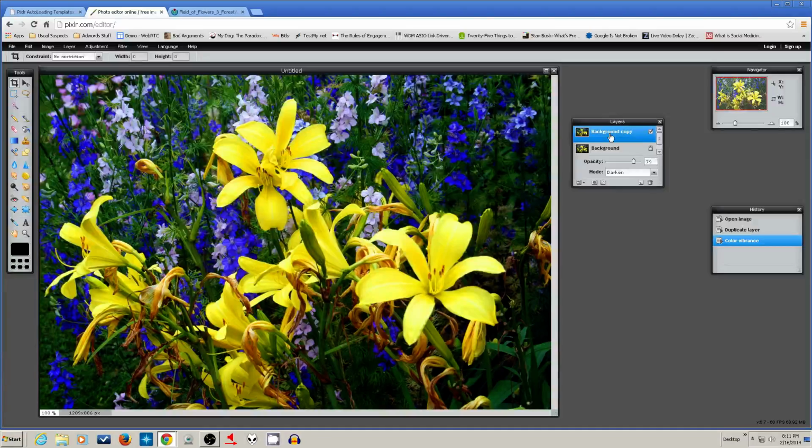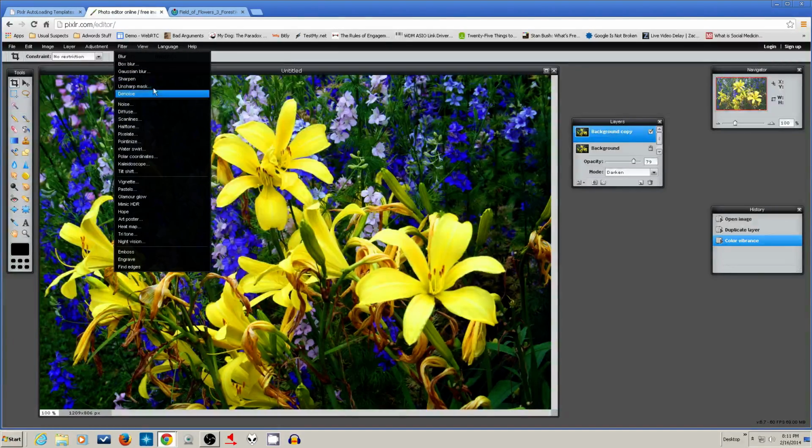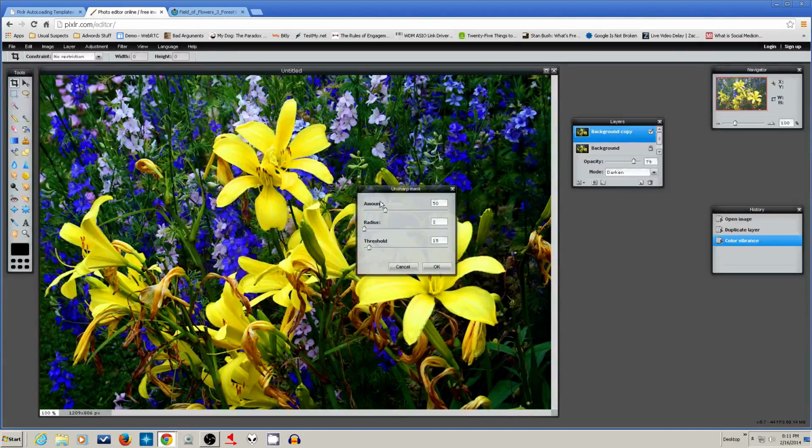Also, this is great for doing sharpening, where you can sharpen a layer and then combine it. In fact, you can sharpen a layer and then make a copy of the sharpened one and use darken and lighten separately in order to make a sharpened version. So let's go ahead and do that. I'll show you. Go to Filter, Sharpen, and we use Unsharp Mask because that's the better sharpen.